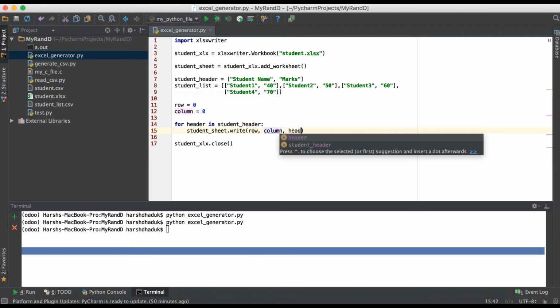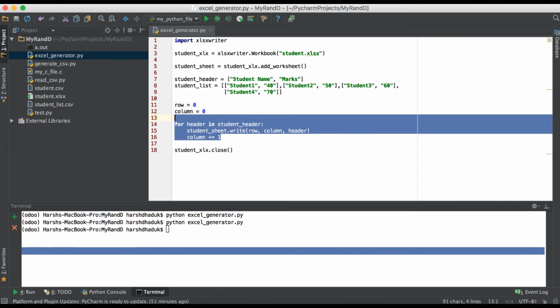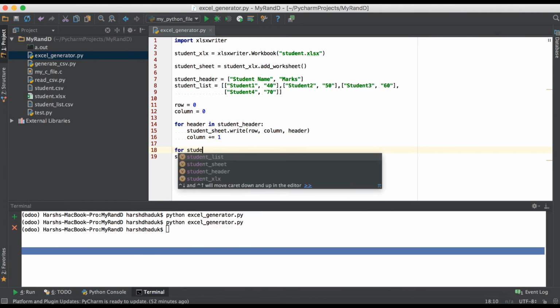After that, in the header part you can see it will write one by one in the Excel file, like A1 having student name, B1 having marks, and then A2 having this one, A3 having this one, and so on. So we do it this way, and do some auto increment, plus equal to 1. This is for the header part.